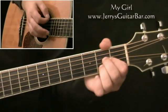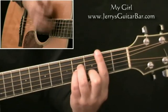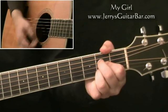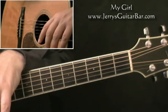slowing down, and 1 strum of A would finish the song, or if you're strumming that E chord, strum pattern, slowing down, and 1 strum of A to finish the song. And that's it, that is the Temptations' My Girl.